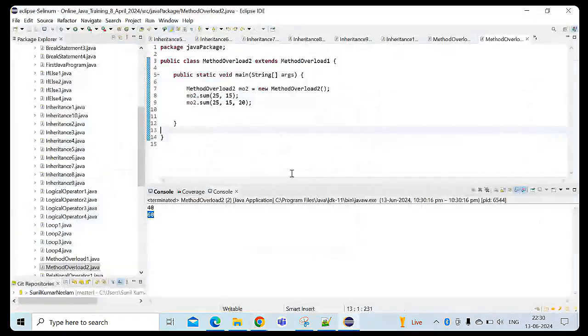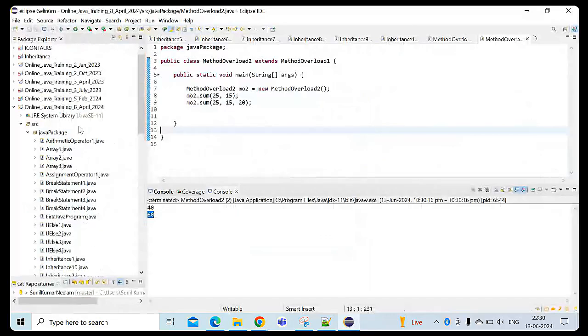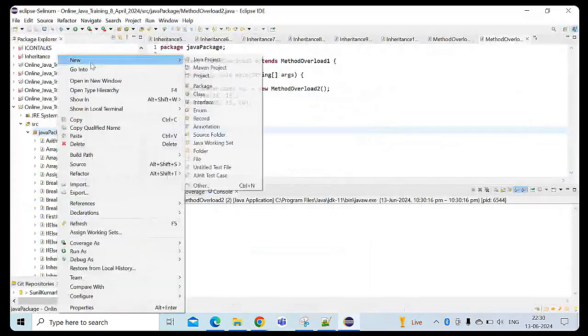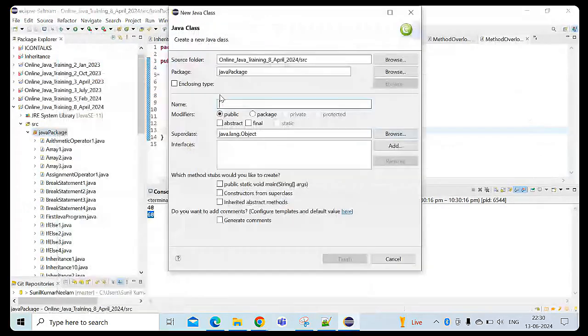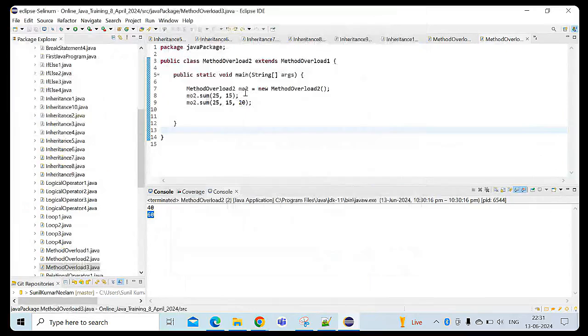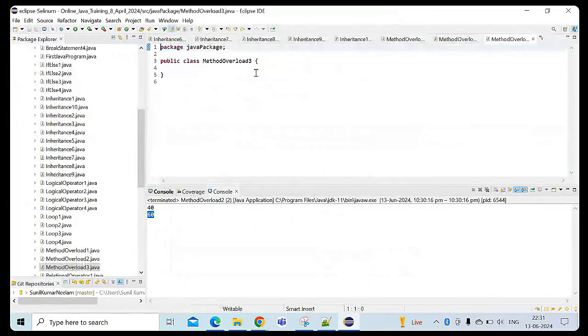Okay, now I'll go and create one more class here. Method overload 3. Now, so I'll take here static int add.